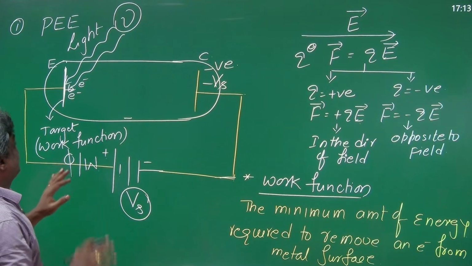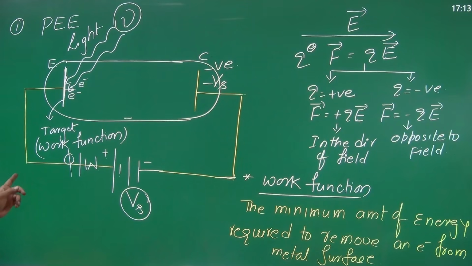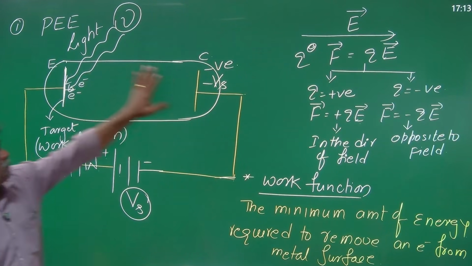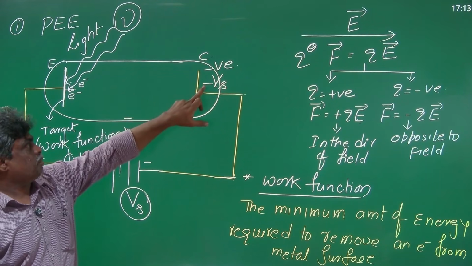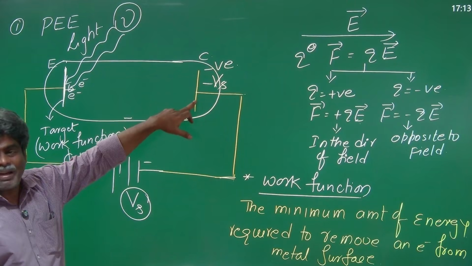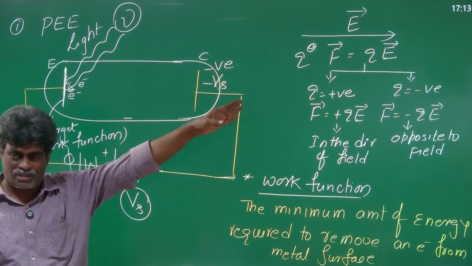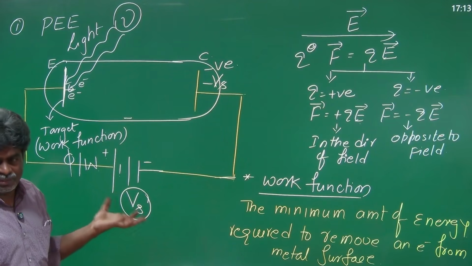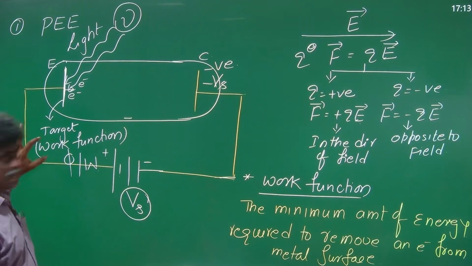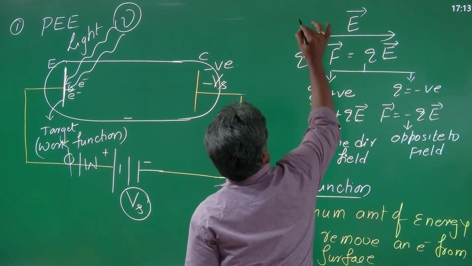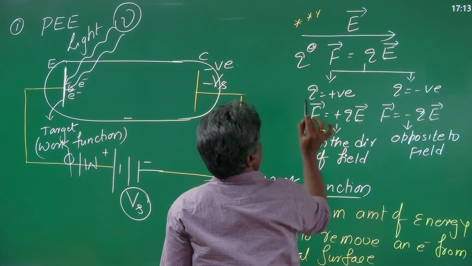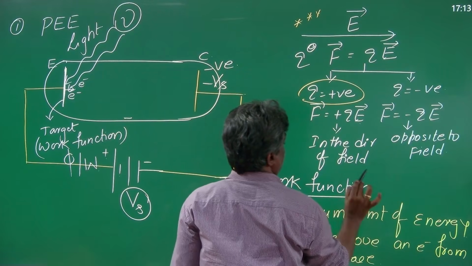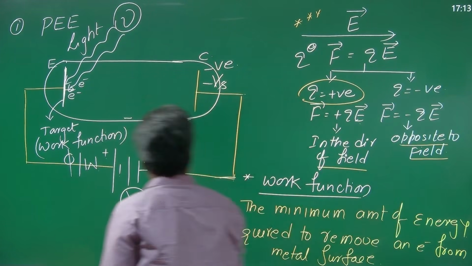That's it. So I hope everybody understands the first definition, work function. And this is the setup. Why can't we take a positive charge? Here, if you take the polarity positive, electrons will directly move towards that. So if the electrons have to overcome a certain potential, I will explain what that is. First, everybody understand what is meant by work function. And this is also very important, please remember. A positively charged particle always moves in the direction of the field and a negative charge always moves opposite to the field.